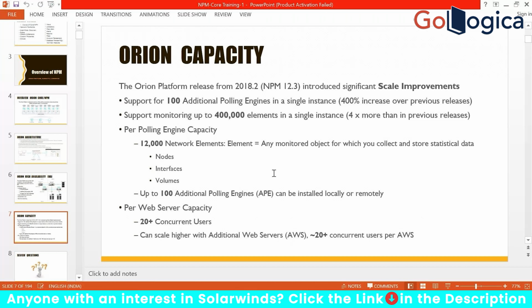Moving on to the next thing. Like I was telling, we'll have a main polling engine and we'll have our SolarWinds modules installed on it. Let's say we have 100 devices, the main polling engine can handle the load. 200 devices, 300 devices, it can handle the load.